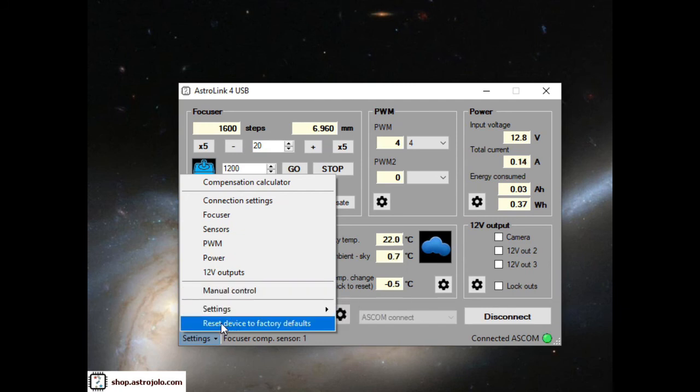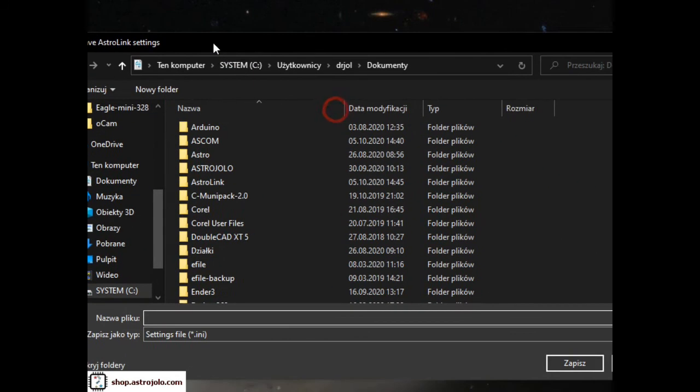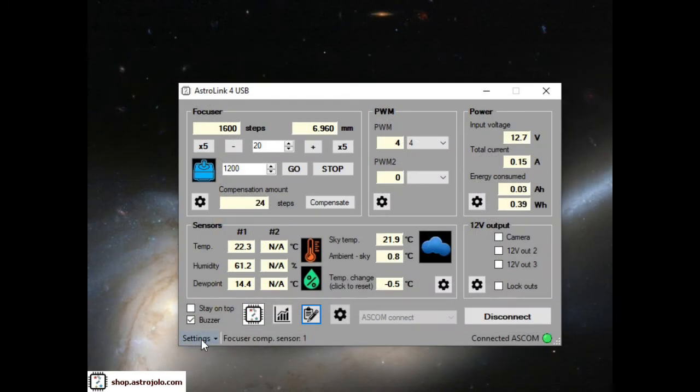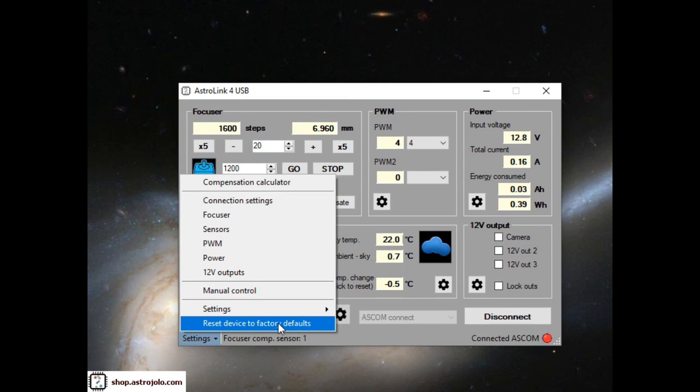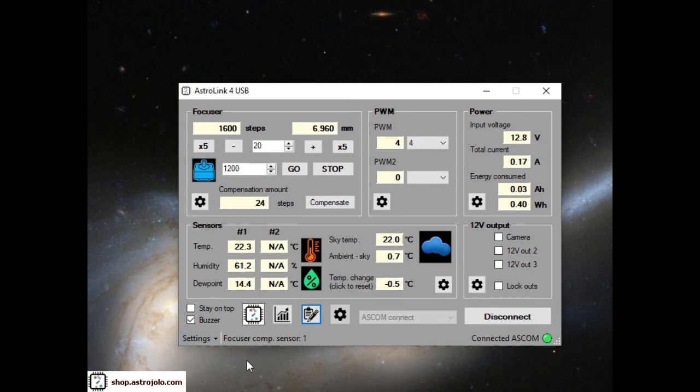The last two positions are reset device to factory defaults. If there are some problems with your settings and you cannot cope with it, you may just reset to factory defaults. After some time, when you call this function, you will be asked to cycle the power of the device, and after that all the settings will be set to factory defaults. So if you have all the settings already set and you are happy with them, you may save them to a file and back it up. So once you need, for example, to reset the device, you can load this again, or if you install this panel on another machine, you can load the settings here.